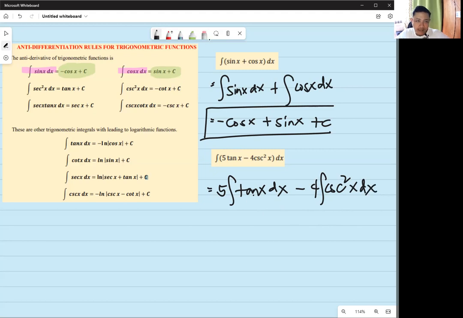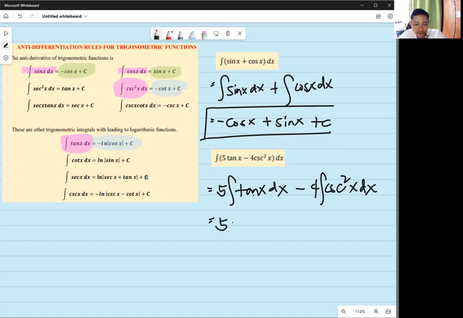Separating them. And next thing to do is to find where is this thing in our formula. So in here, we have tangent x. Hanapin lang si tangent x. Oh no, where's tangent x? Here. There's tangent x. And also cosecant squared x. Where's cosecant squared x? Here. O, di ba? Dali. And then this is what they will become.